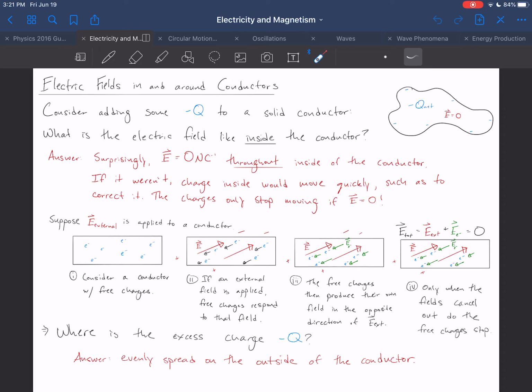So even though, if you think about all these electrons trying to get away from each other, it would be better for all of them if some of the electrons took it on the chin and hung out in the middle, none of the individual electrons will do that, because if they did, then free charges would move in this mechanism so as to cancel it out.